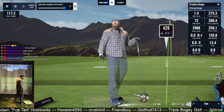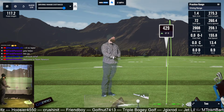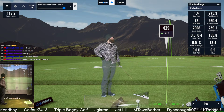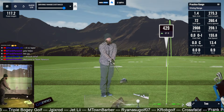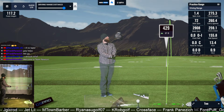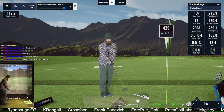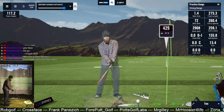What is this sorcery? Welcome to Team Nuen. I mean, Team Nuen, Team Jumbo Grip. I'm trying to figure out which one's more contributing to this. Obviously, the larger grip is slowing down the release, which is squaring it up more. So now the miss is a baby fade instead of a duck hook, which is awesome. How much of that is the grip versus the shaft? I don't know. But proof's in the pudding there. And speed being down, the spin's what's getting me. That's probably going 270 if that's down towards 2000. But in terms of dispersion, that's pretty conclusive, I would say, based on some of these swings.